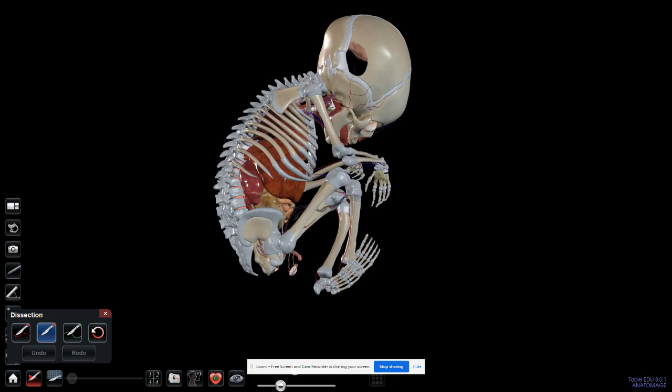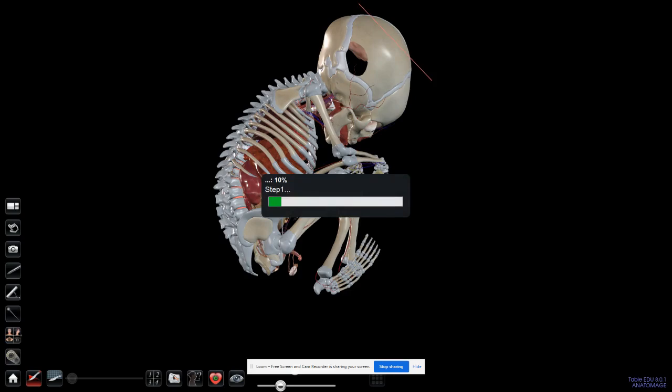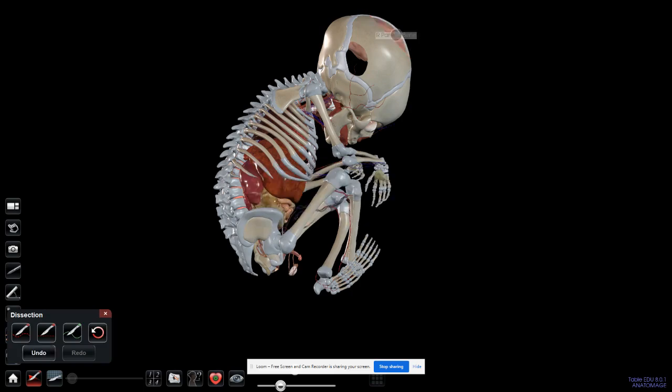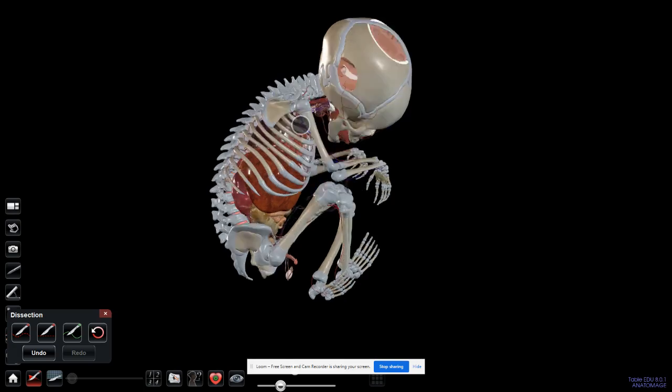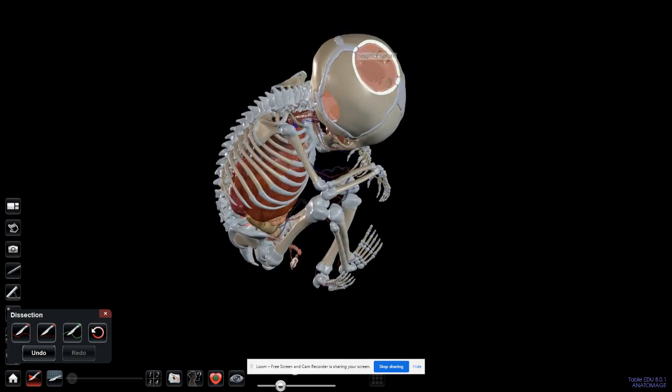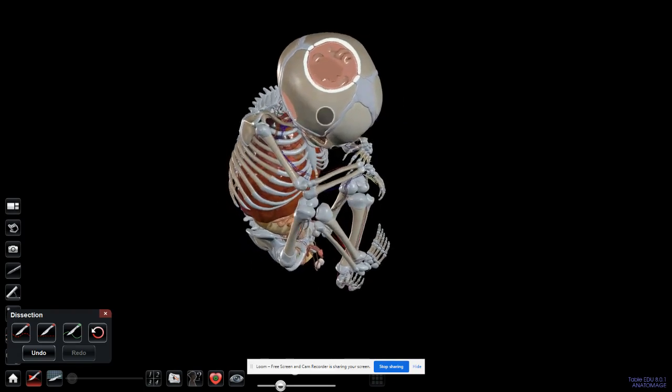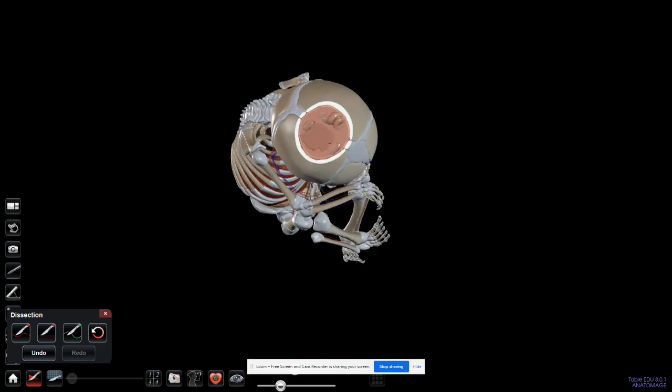If I want to dissect straight and I want to remove the small portion from here, so I click on the small portion and I start also removing layer by layer. The only difference is the other one I could draw the way I want. This way, no, it's just straight. So again, if I want to see through it, the sagittal suture is still remaining. Now I can see up.